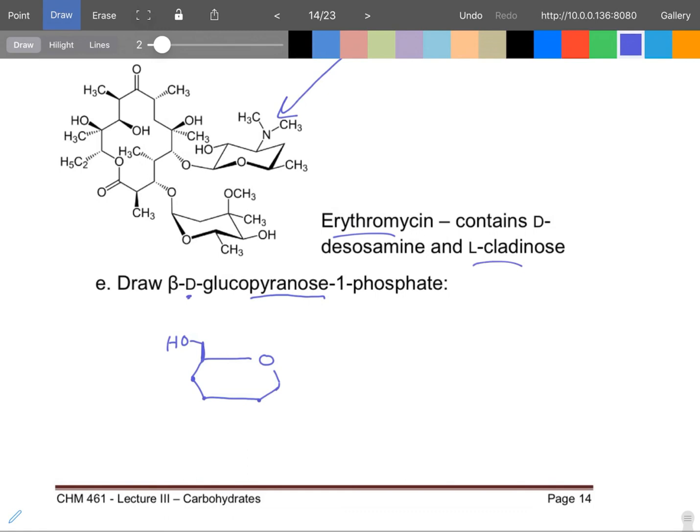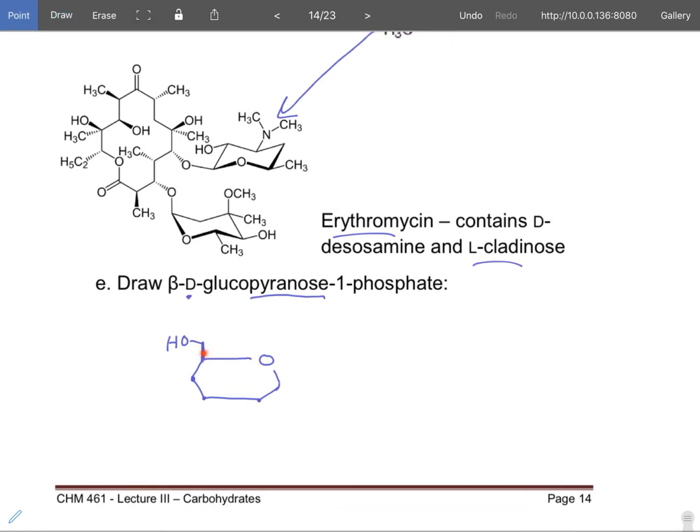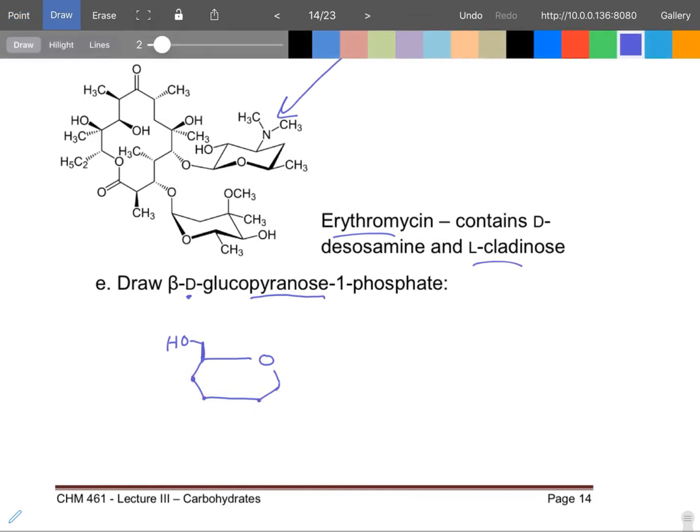So I'm going to start and kind of go backwards here. Notice that from 5 to 6 is up. Well, glucose is stable and it spreads things out. So at 4, this is going to be down. At 3, it's going to be up. At 2, it's going to be down. So they alternate: down, up, down. So remember that. So I'm going to draw this one down. Carbon 3 has a hydroxyl group going up, and carbon 2 has it going down. So now we've got most of that glucose drawn.